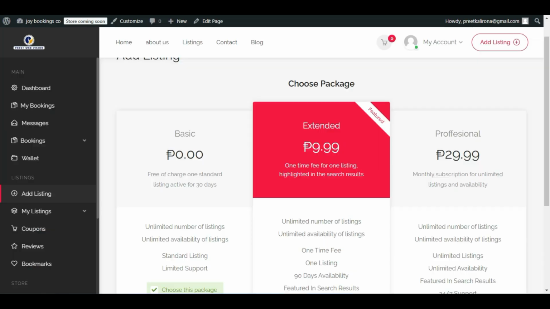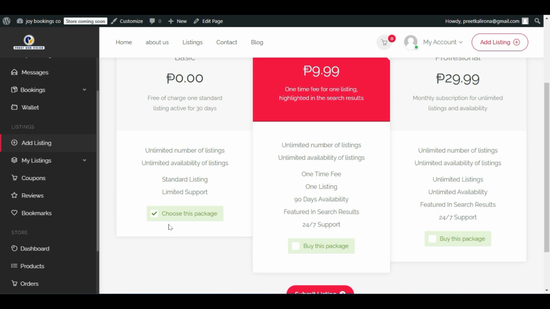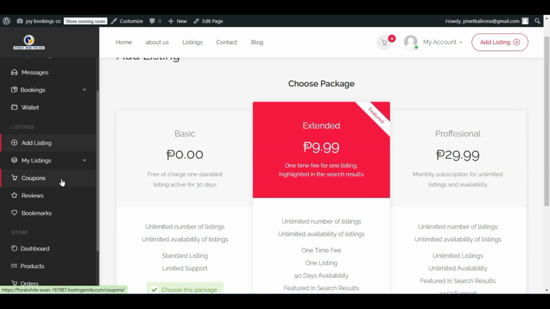If I go to my dashboard, you have to click here add listing, so you will get this dashboard. So example, this is the admin dashboard, and the people who subscribe to a plan, they will see something similar to this. In the listing option, for example, I pick the basic plan, and I will get the options coupon, review, bookmark, because these are the modules I allow them.